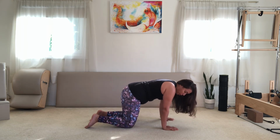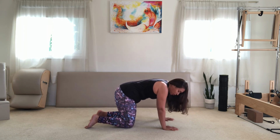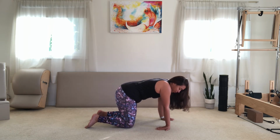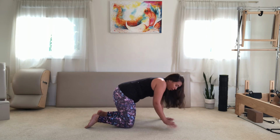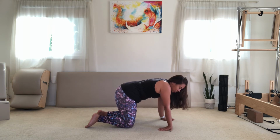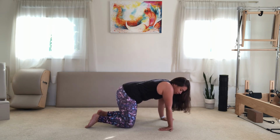All right, so we're doing that for about 5 to 10. And then another one you can do is just rotating the palm backwards. So I wouldn't do the full 180 that you just saw me do. I would just slowly pivot it like you're opening a jar and just see where your fingertips land. For me, my left hand does not go as far as my right hand, and that's okay.